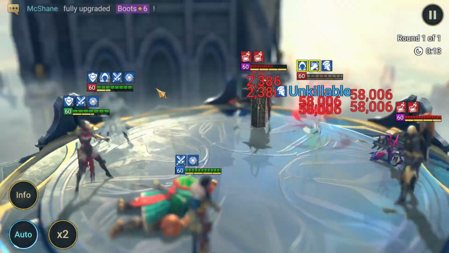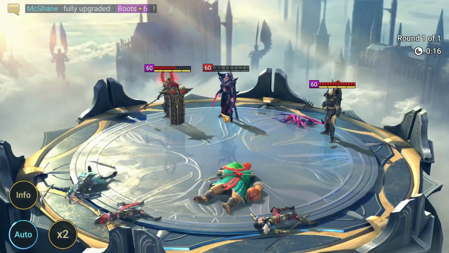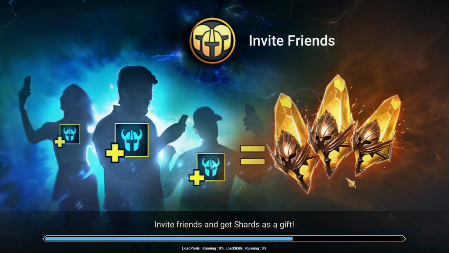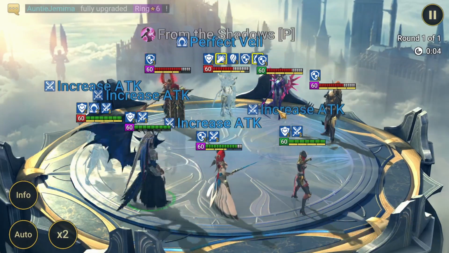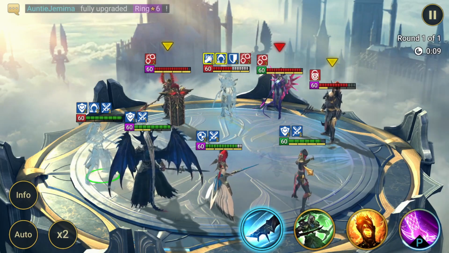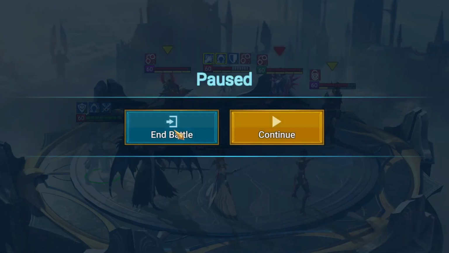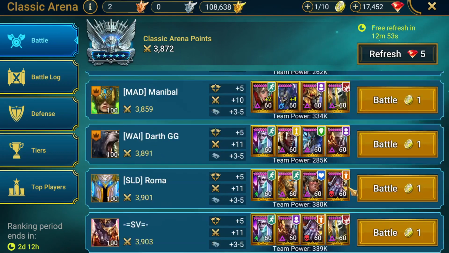Alright, let's see. See the thing here? That's what I'm talking about, right? If this is a Stone Skin Candy Phone, he would already be dead. Alright, so let's go like this. I mean, it should work. Let's take a look here. He decreased my turn meter of my Astralith. So that's a bit of a problem here. Anyways, let me just find an easier one. It's probably not going to work against this team.